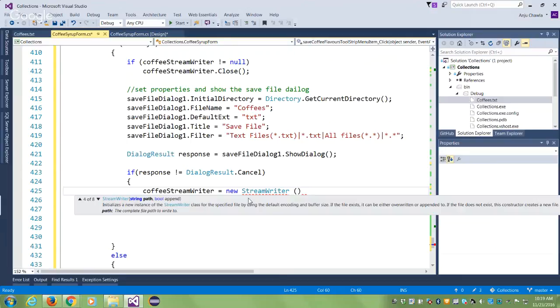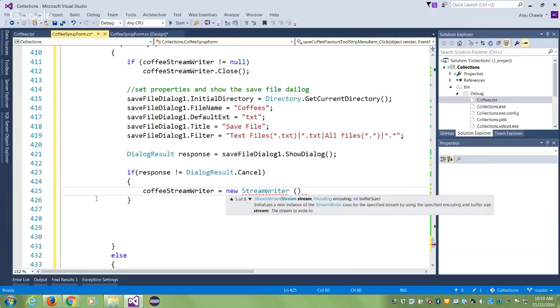I don't want to append. I want to replace it. So I won't use this one. But if you wanted to append, you will give a value of true. Then whatever is in your file stays and the new contents get added at the end. So you may need this in your assignment. So you kind of go through what I'm going through just to show it to you. I'm good with the first one. My first one is perfectly fine.